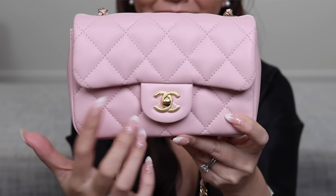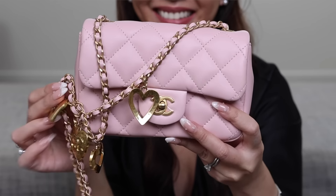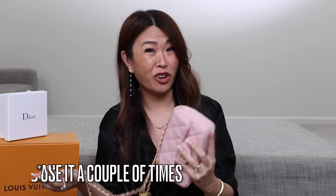I recently brought this bag on travels with me — spoiler alert I have a special travel vlog coming up. I brought this bag along because I want to love it, but whenever I was walking I could see people kind of looking at me because I was just jingling and jangling away. I love hearts and these remind me of vintage ones. Another thing I noticed is that this bag, even though I've only worn it a couple of times, the quality of Chanel's lambskin just isn't the same as it used to be. I had to pick from a couple because there were already creases in the bag and this was the best of the lot, but you can see there are little creases and I foresee it could get worse.